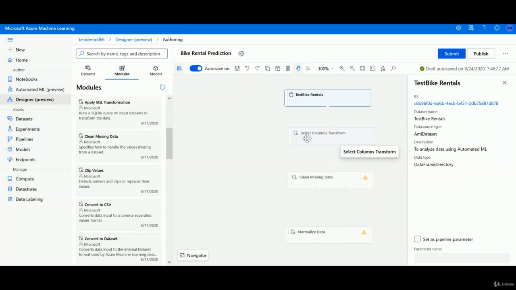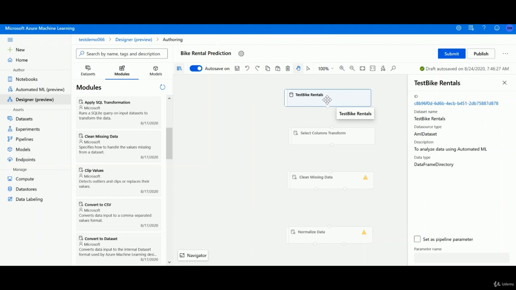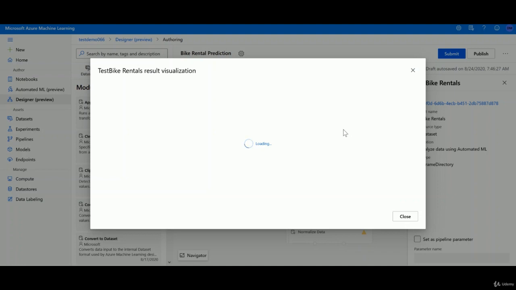Now let us look at the select column transform. Before going to that, let us check one more thing. We're going to visualize the data set again.